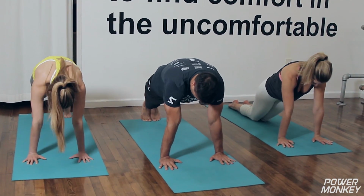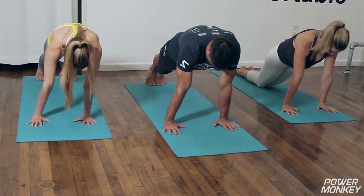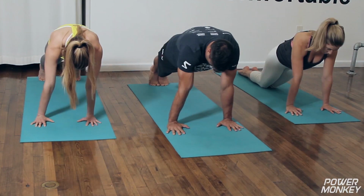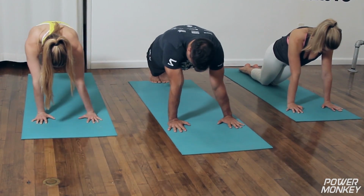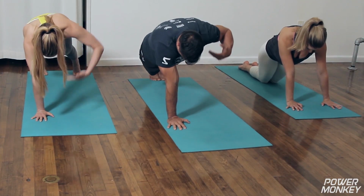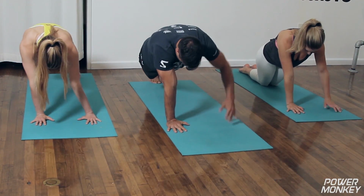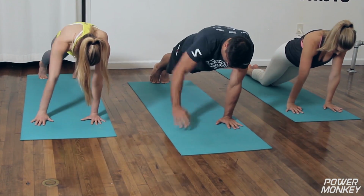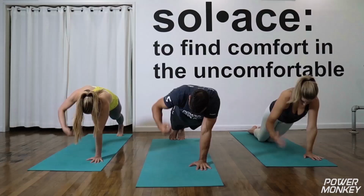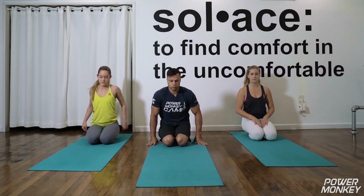Back into position, nice hollow, and let's do it. Shifting to the right and bringing it back. Elbows staying locked out throughout. 1 more time. Shift and touch. Shift and touch. Keep that action going. 1 more on each. And down. Excellent work, guys.